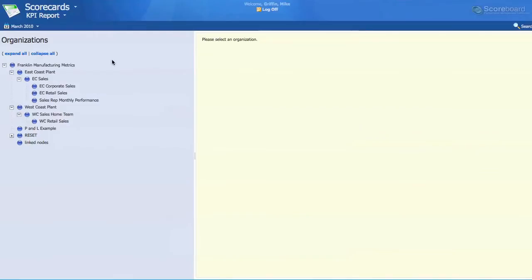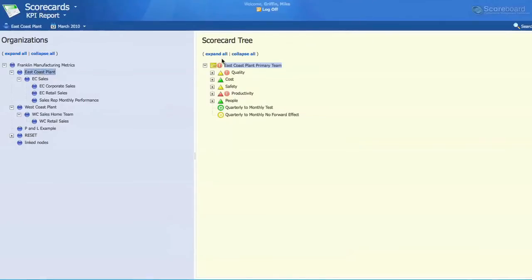This short video is going to cover how we build scorecards manually in Scoreboard. First, I'm going to show you some scorecards that have already been built, so you'll have an idea of why we build a scorecard in the way that we do, in an empty database. So I'm in a demo database, and I have several different kinds of scorecards. Let's take a look at Safety, Quality, Reliability Scorecard, a typical manufacturing performance scorecard.